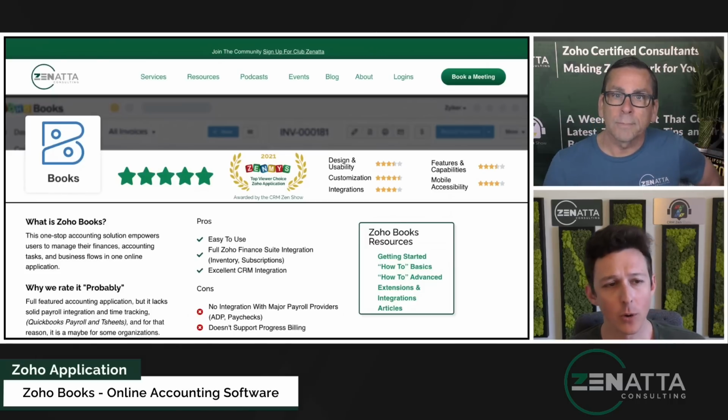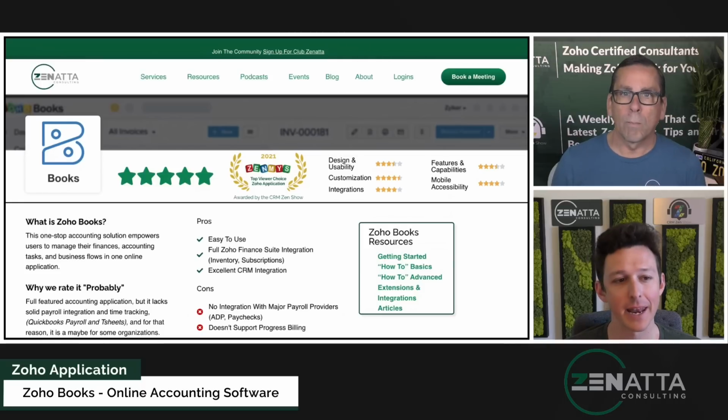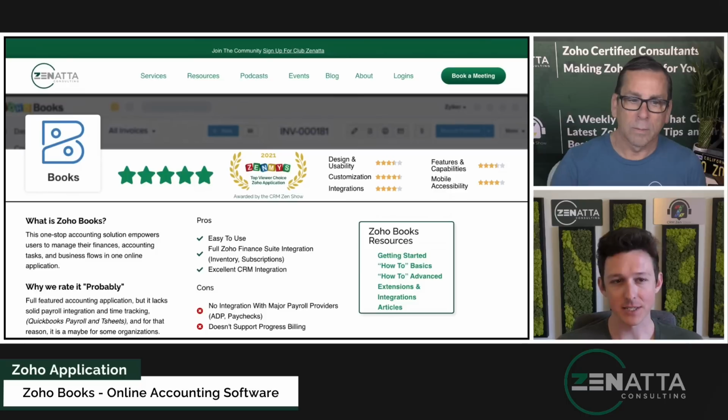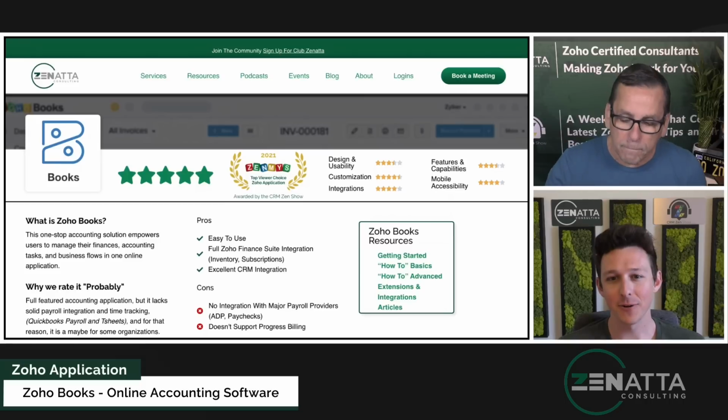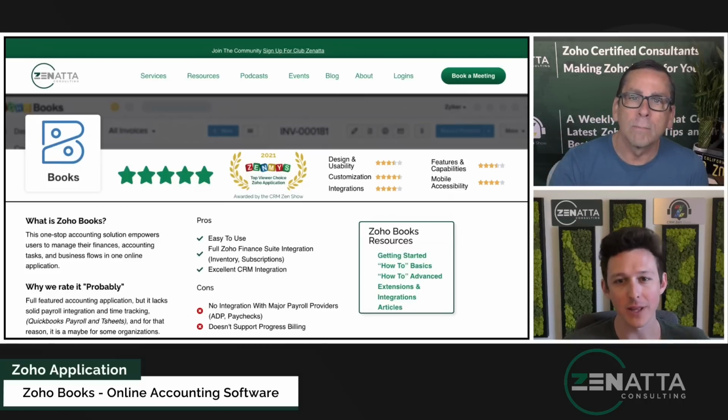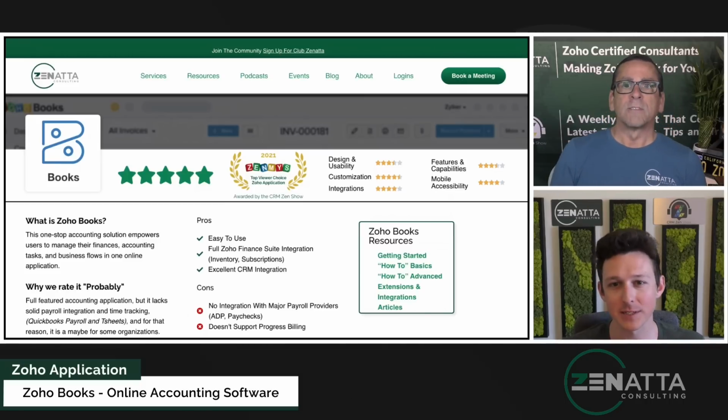Yeah, really solid. Always important to highlight it's not like a full-scale ERP. Even when you connect it to something like inventory, it's not a direct competitor for something like a NetSuite. One way that a lot of people use Books that I think is pretty slick is as your transaction management tool, and then you kick the data over to QuickBooks Online or something at the end, right? So people can manage their whole estimate, sales order, invoice process because it's so tightly connected to the deals and to the tickets and to these other records.